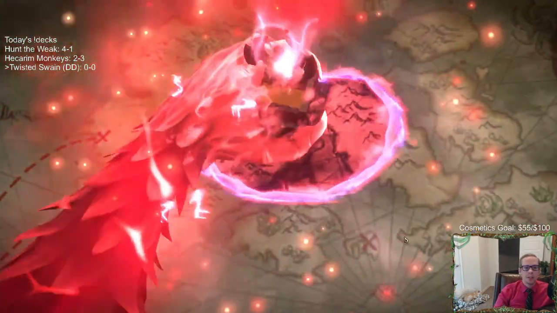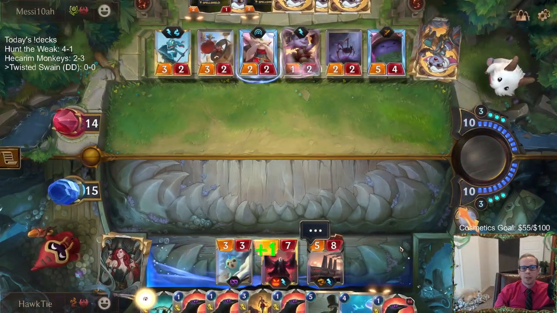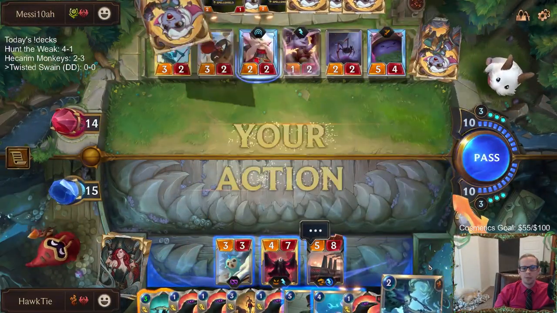Alright, so now if we start stunning stuff, then Ravenous Flock can actually do something.